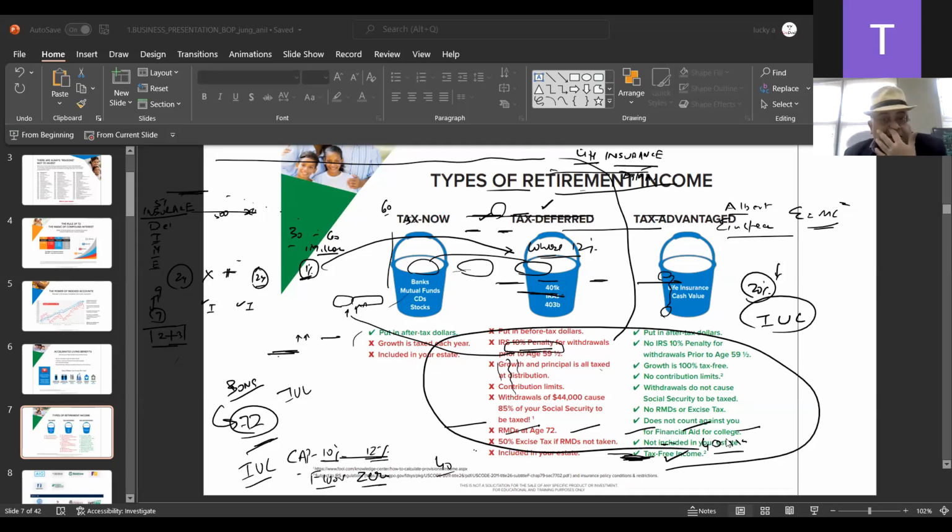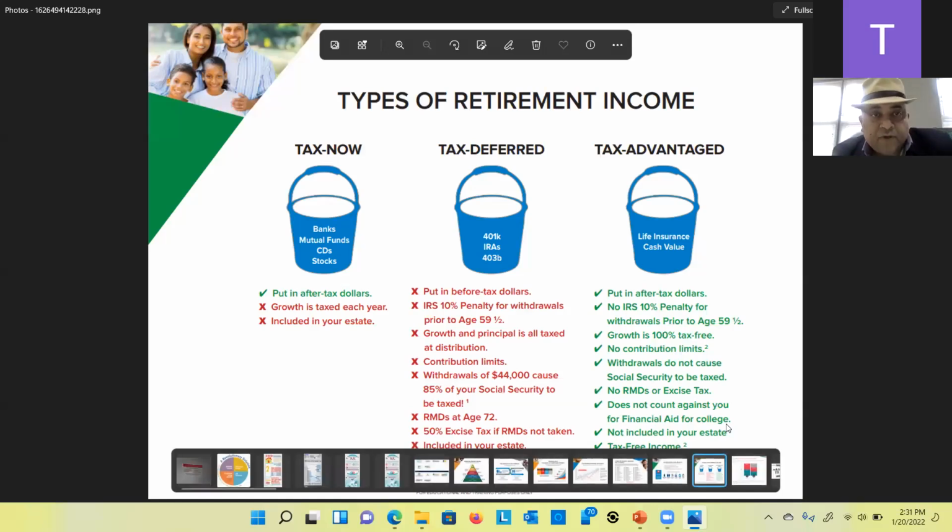So now in this slide, you see, most of us know about tax now. Tax now means we put our money in our bank, and the day we take it out, we get taxed the same day, the same year. And this is included as a part of an estate. What is the estate? If unfortunately the person who is holding the money in the bank or somewhere dies, then the money will be taxed, and there is this estate tax also we have to pay.